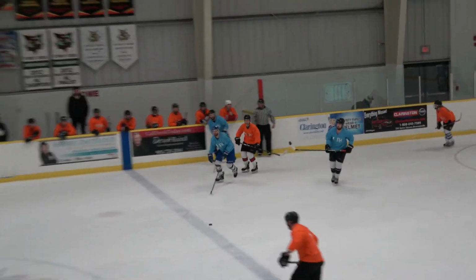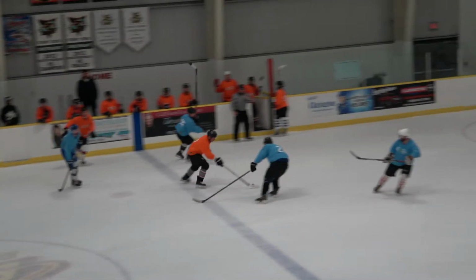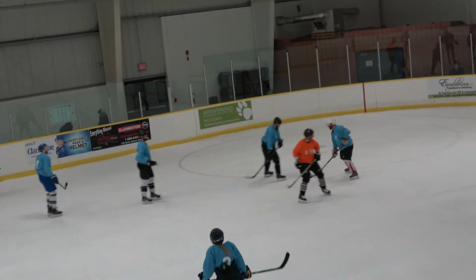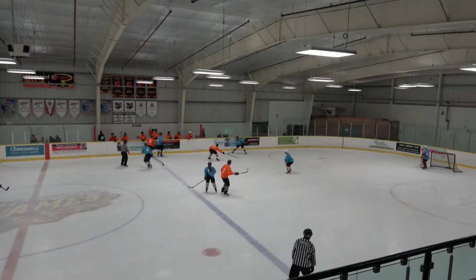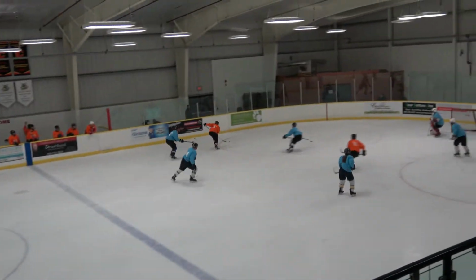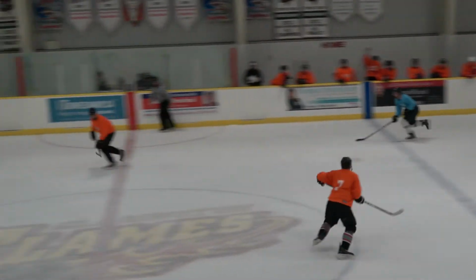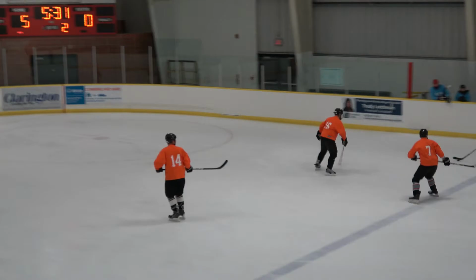This time the referee knocked it down. Frank Littlejohn picks it up now. The Littlejohns on the ice. Frank comes in, offside. Here's center to be won by Powder Blue. Turned over to Frank Littlejohn. Tried to send it to the front of the net. Kimberly G goes into the corner now. Number 5 for Team Orange. Turned over to the Powder Blue. They come up through center. In over the line.